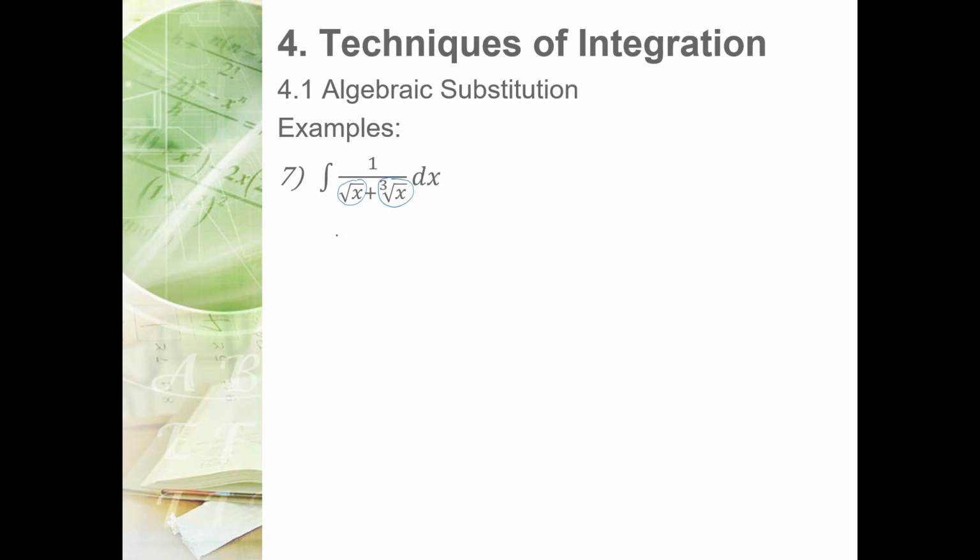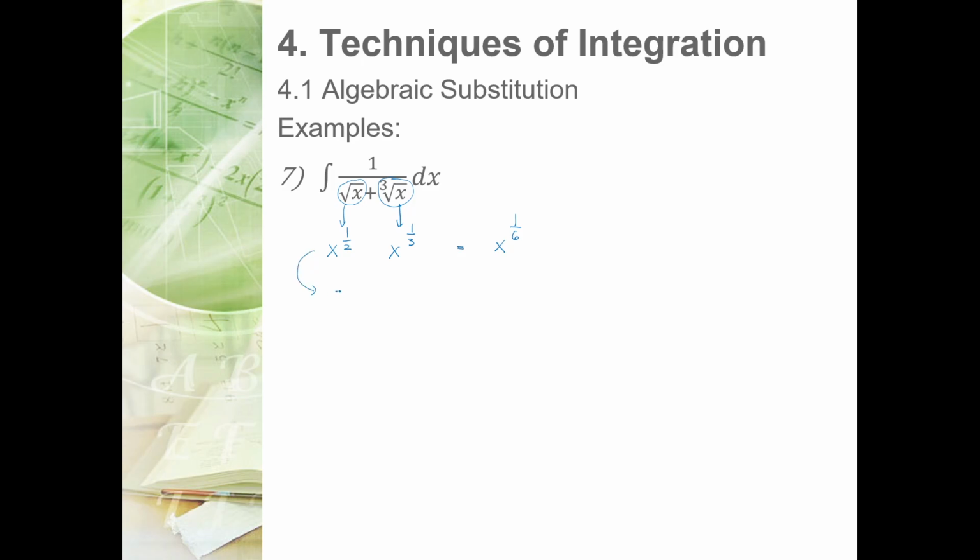Okay? So to do this, probably the most shortcut way is if this one is x to the power of 1/2 and this one is x to the power of 1/3. So the easiest way is just multiply the exponents, and you're going to have x to the power of 1/6. This will be your z parameter. So that's the shortcut. That will be the most shortcut way to do it.